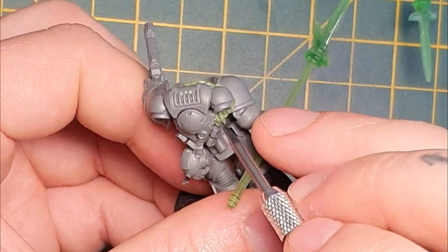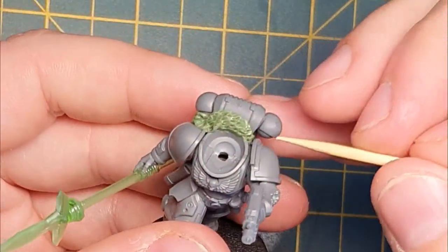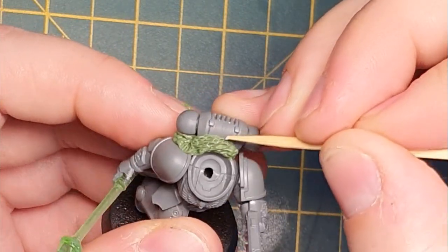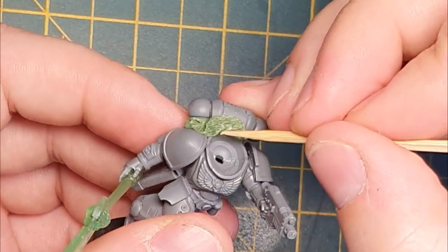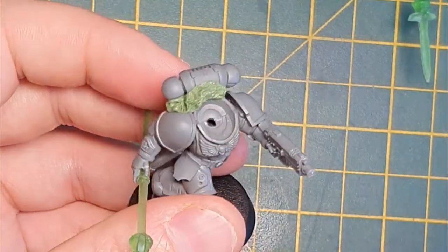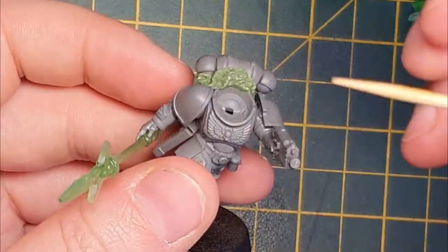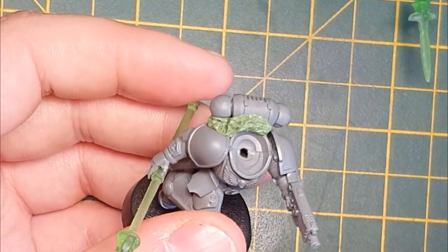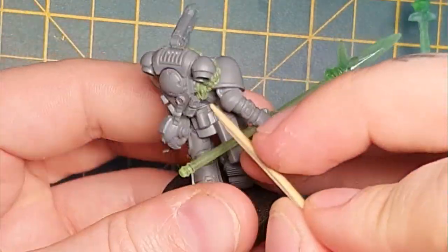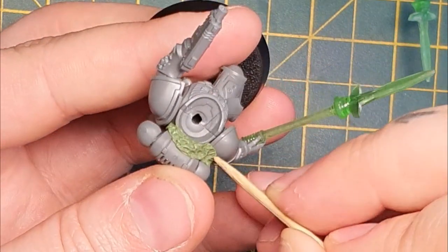Now we've got our base texture, just coming in and filling in a few areas that are still smooth. It's going to be quite orderly where you've come in with that metal tool, so now we're going to bring the toothpick in, which has a wider surface area, and the objective here is to break up the fur. Fur is ordered and has a grain but it's not completely uniform like chainmail or metal armour. So you're coming in and breaking up that pattern you created with the metal tool, keeping with the grain so your tool is always facing in the direction you want the fur to flow. Continuously wet that tool otherwise the green stuff is going to stick. Press the green stuff back away from the collar just to keep it under control, as applying pressure with the toothpick can sometimes move it to areas you don't want.